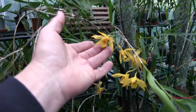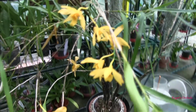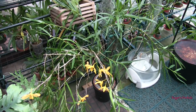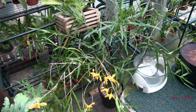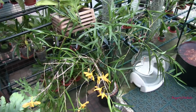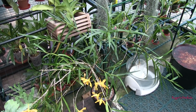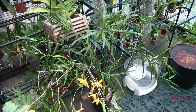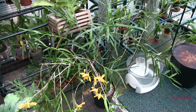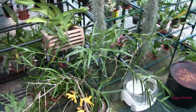There was one of these at the Orchid Society last Friday in bloom. The plant was only a third of the size of this, tiny little plant in comparison, but it had twice as many blooms on, so it looked quite spectacular. But I wonder sometimes whether the dendrobiums that are capable of getting very, very large only do so in optimum conditions. Otherwise they do not necessarily grow full-size canes. That doesn't mean to say they don't flower well though, and that was a case in point.